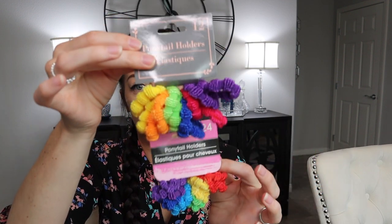All right, last but not least is Dollar Tree. Now I'm not going to put all of this in her basket — I am going to leave some of it to the side. But like I said earlier, I did get her things she needed. These Dollar Tree little scrunchies are actually really great. I got these bigger ones and then these smaller ones, but they're so stretchy, they don't stretch out either. They hold their shape, and if she loses them, I'm not going to cry about it.